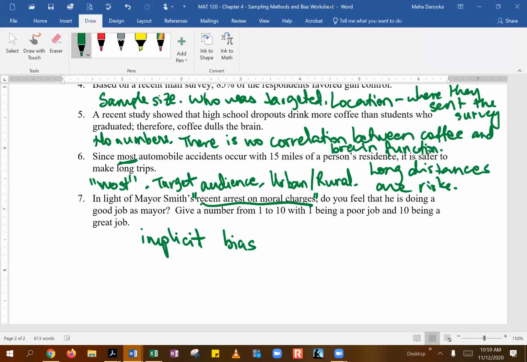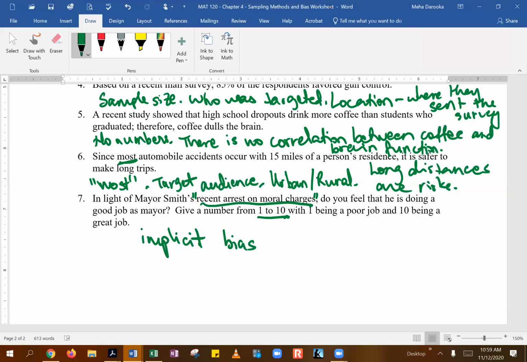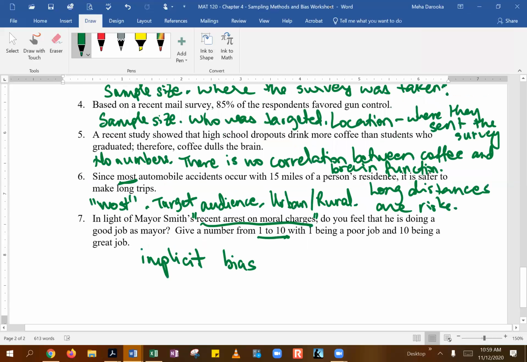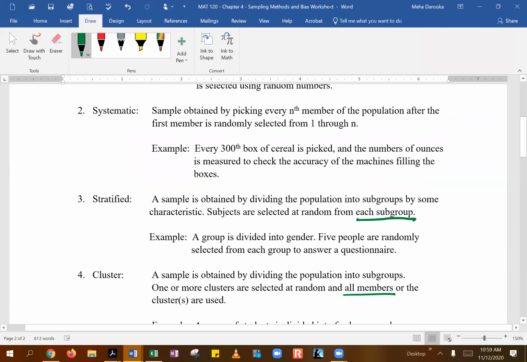Yeah, and they're just giving you a very basic scale. Like you said, it's only going from 1 to 10, not allowing for any reasoning in there either. This is definitely something they were talking about: how in certain advertisements or polls, they try to misuse data or create this bias. So again, watch out for those types of examples. All right, so these were just examples to show you what things you are looking for. This is with the bias, and this was your sampling example.